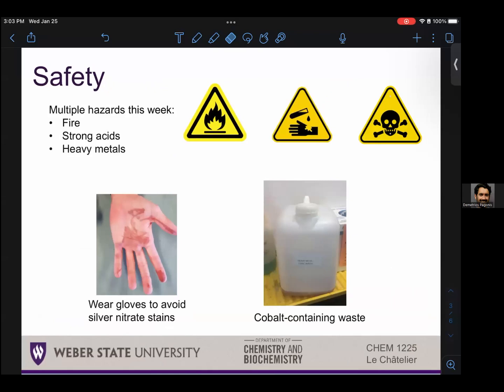Right, before we dive into some of the topics to help you prep for lab, just want to quickly go over the safety hazards that you can expect this week. We'll be using Bunsen burners, and so there will be open flame in lab. So fire is our first one. You'll also be using strong acids, which can corrode your clothes, your belongings, and damage your skin. And finally, we'll be using solutions that contain some heavy metals, which should be disposed of in the heavy metals toxic waste containers. These ones, like all chemicals, you especially do not want to ingest them.